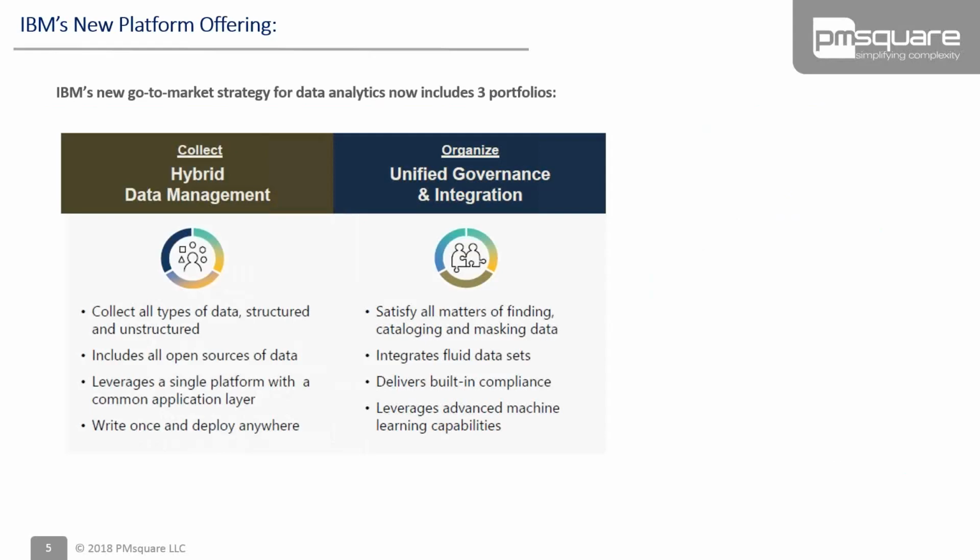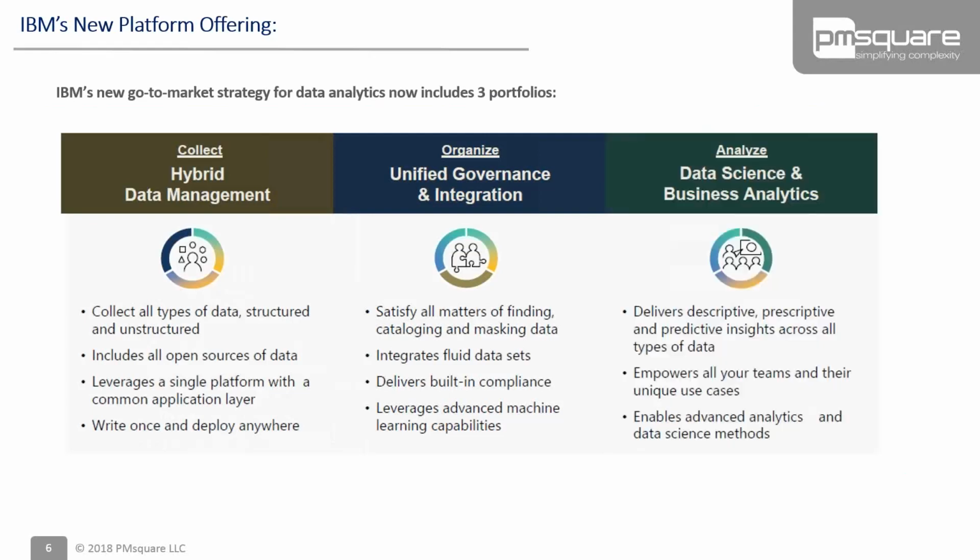The second pillar is what's called the unified governance and integration pillar. This is where you start to transform some of the data that you've collected. So transformation of data using ETL tools, data integration, and MDM, while also making sure that you're applying governance and ensuring that the quality of what you've gathered and organized is in the right state before applying any kind of presentation layer to it.